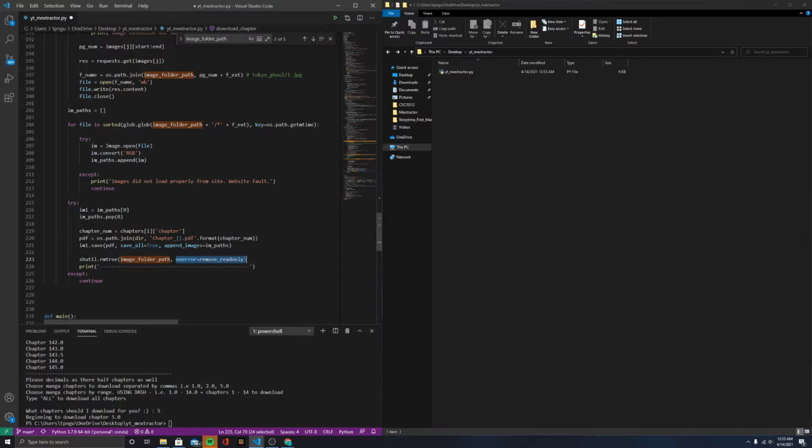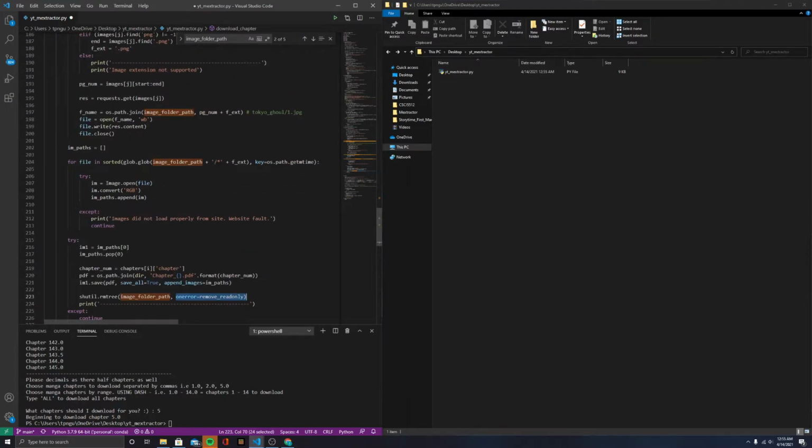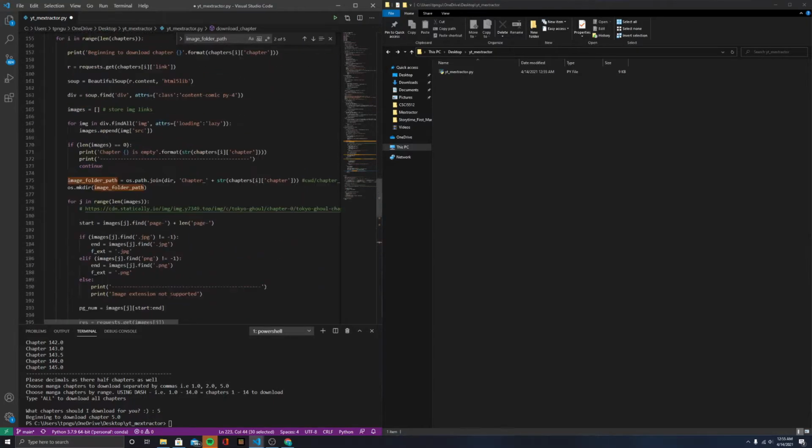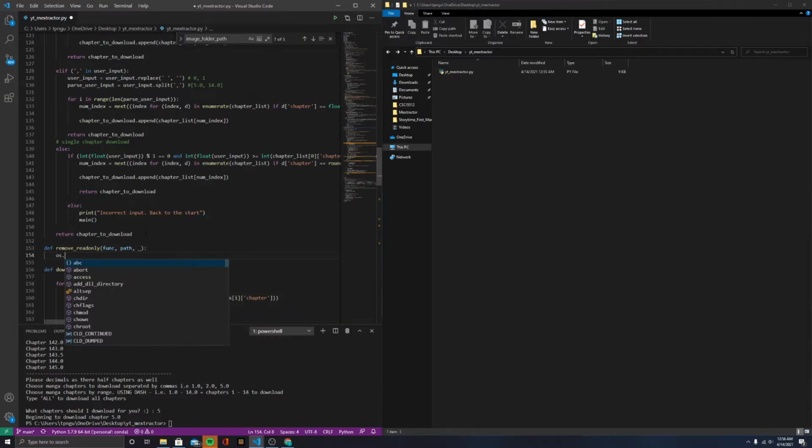So this is going to actually be a function that we need to implement that basically says what do we do on this image path? So we're just going to create a simple function called remove_read_only, pass in the function, the path, and nothing. And we're just going to change the permissions on that folder. I actually didn't write this code.